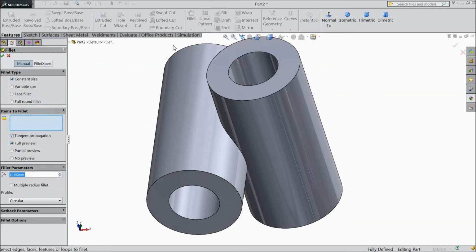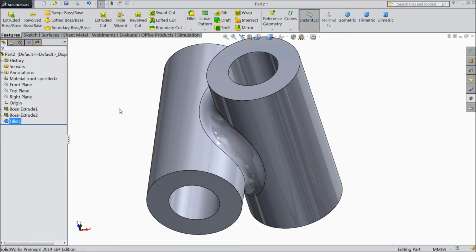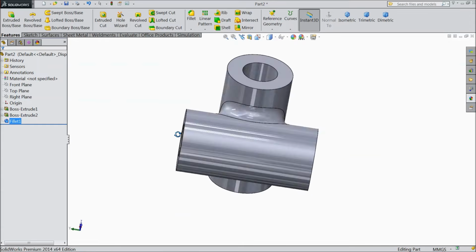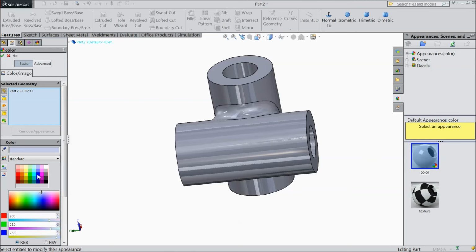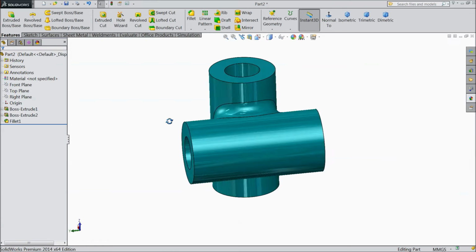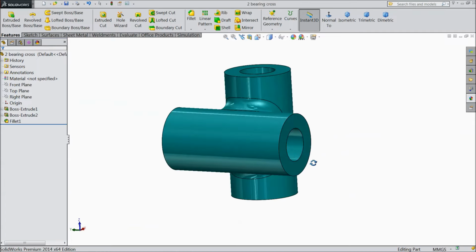choose fillet 5 mm and select this inside line. Okay, now see, this is the cross bearing for universal joint. You can assign some color so it will identify. Okay, now save as part number 2, bearing cross. Now next part we will go.